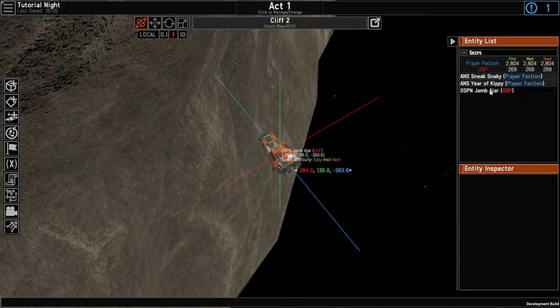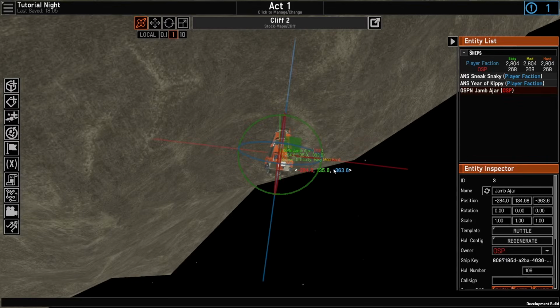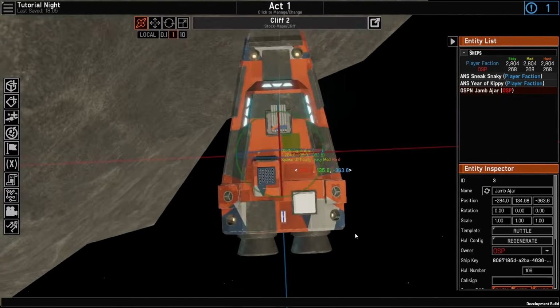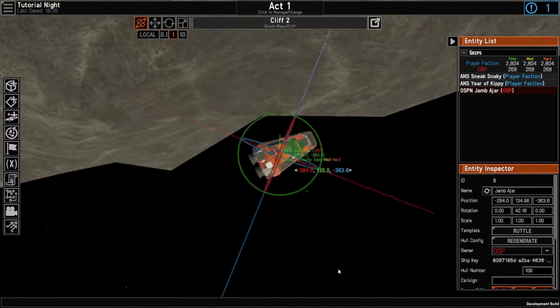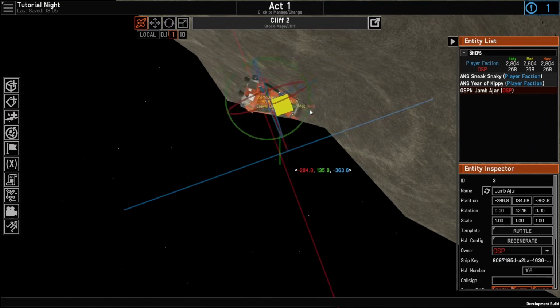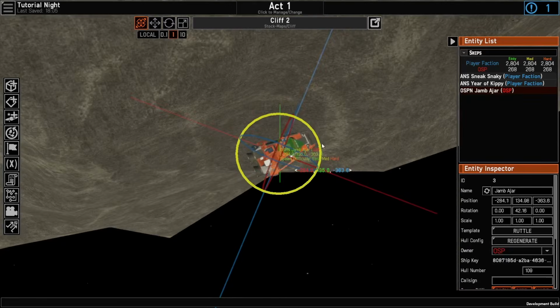When you have a ship or any entity selected, you get this little widget. If you've ever played KSP or any other 3D game, you have translate, rotate. These squares are sort of two-dimensional translate. Pretty straightforward.